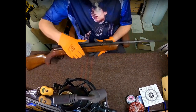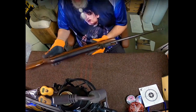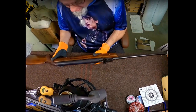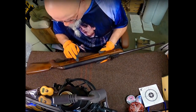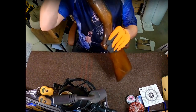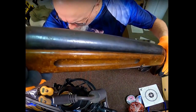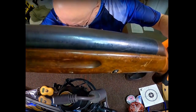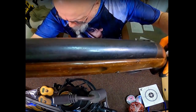I'll read it out to you first. The only labeling I found, like I said, no serial number, no letter designation at all, and no year of manufacture. I can only make an assumption about the year of manufacture. It says Model 52 here, then the Luffy logo, where Luffy, that's this, I don't know if you can see it, this diamond shape. Too far back. The camera is obviously completely unsuitable for this. This diamond shape in the middle has Luffy written in it.